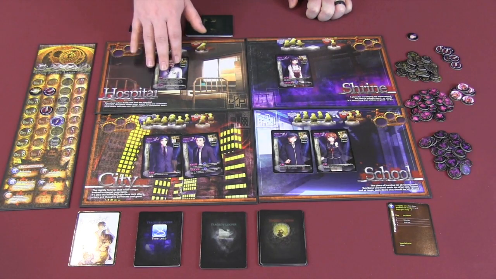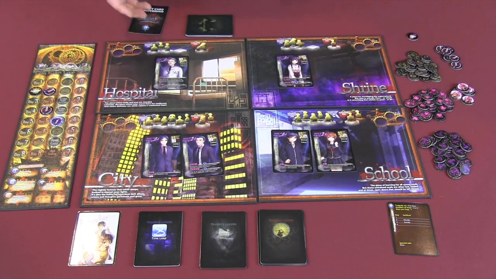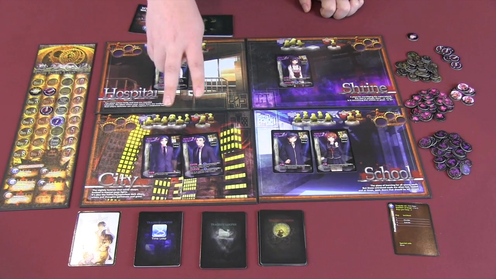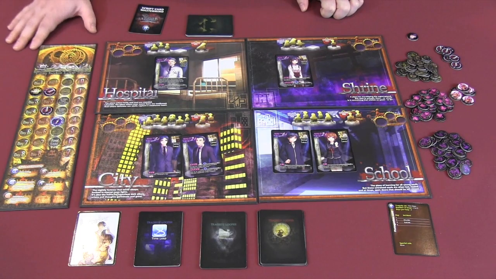So right now, what we're looking at here is the setup for the very, very first basic, or I guess they call it first step scenario, where there's one plot and one subplot, whereas usually there'd be one plot and 2 subplots. Now in this, you're looking at a little board over here to keep track of time, basically.